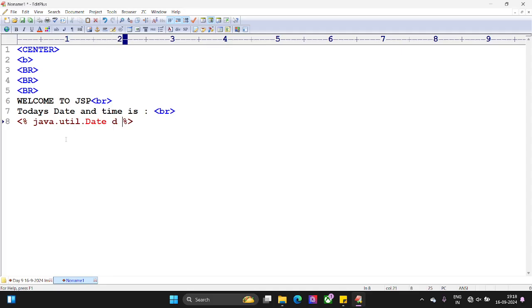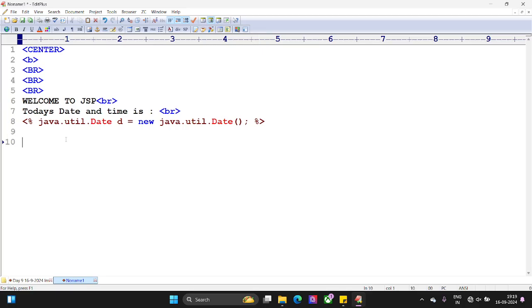So java.util.Date d, assignment operator, new java.util.Date. Okay, fine. So this is my scriptlet tag. Let me add one more scriptlet tag, and here out.println to send output to my browser window.